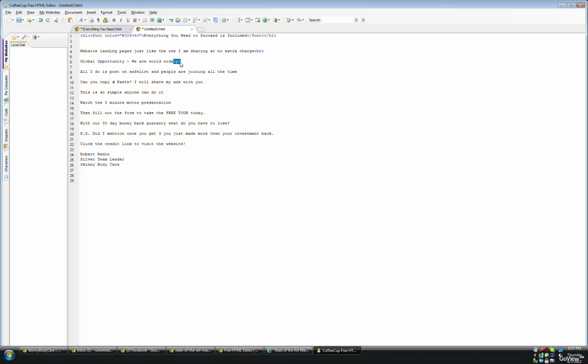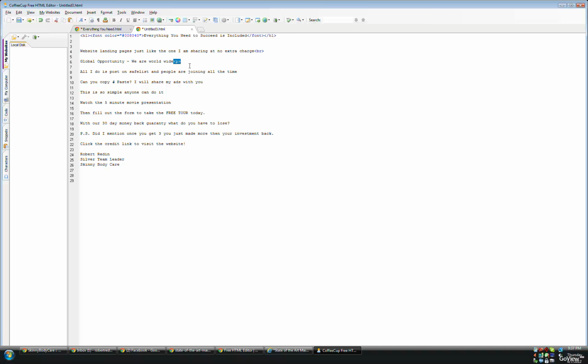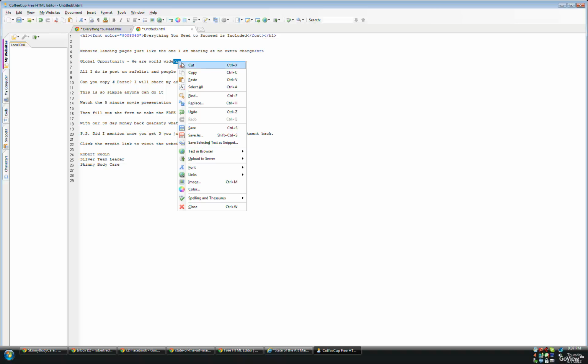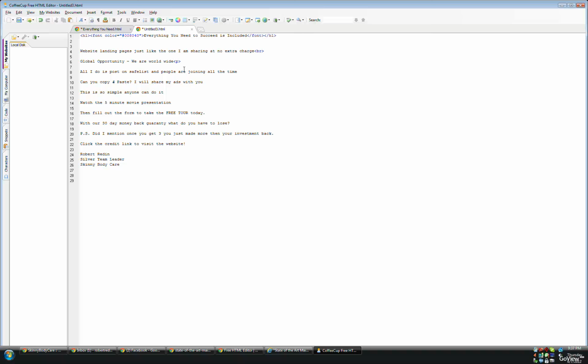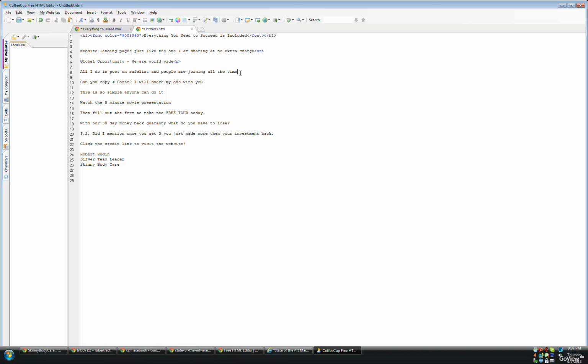And let's say we want to just have everything spaced one line after that first line. So let's go ahead and copy that. You could do Control C to copy with your keyboard, or you can right click on your highlighted text and that brings up this box where you can do all sorts of different things: links, colors, image, but let's leave it at that. Now we're going to come in here, and to paste is Control V. I'm just going to use keyboard shortcuts real quick to make it a little quicker.